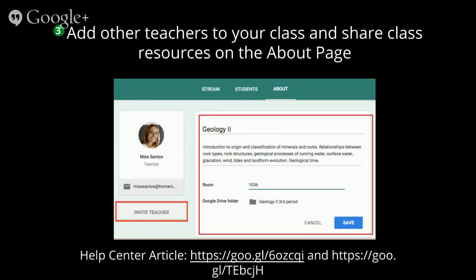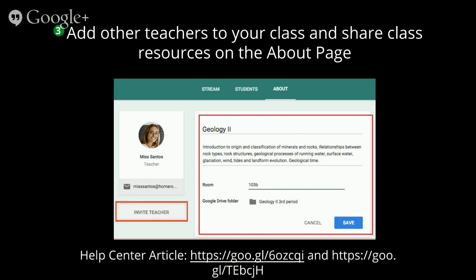So going to the next step, we added co-teacher on April 21st, which was one of the number one feature requests. And so you can simply, on the About page, add other teachers. So whether that be a co-teacher, a TA, reading specialist, you name it, you can add those teachers right here on that About page, and that's what the left red box shows.